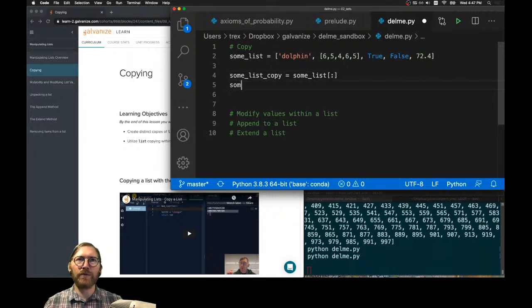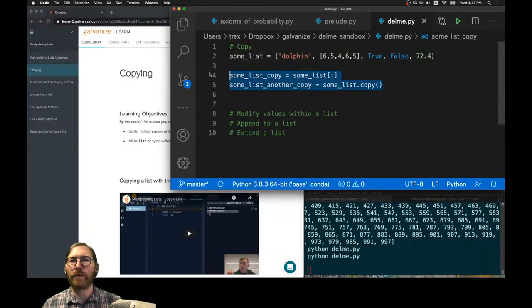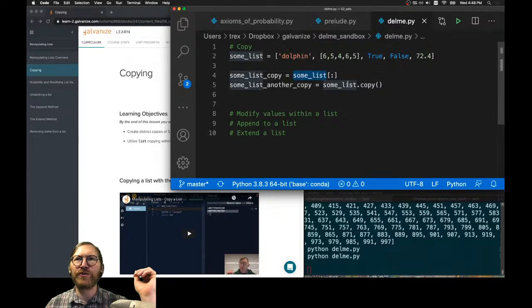The other thing we could do is say SumList another copy, and this is just going to be SumList.copy. These two things do the same thing, and you don't have to choose one over the other. One reason you might choose .copy though is that this is pretty commonly used, and it works for the other data types too.